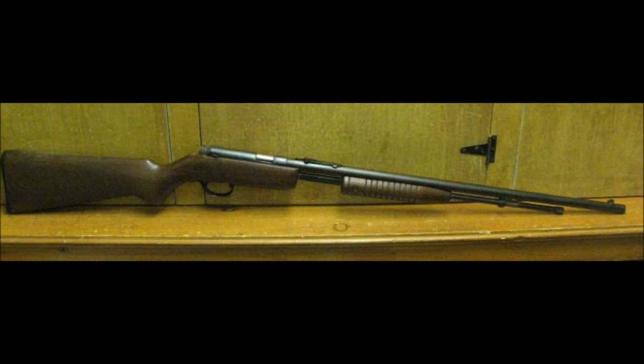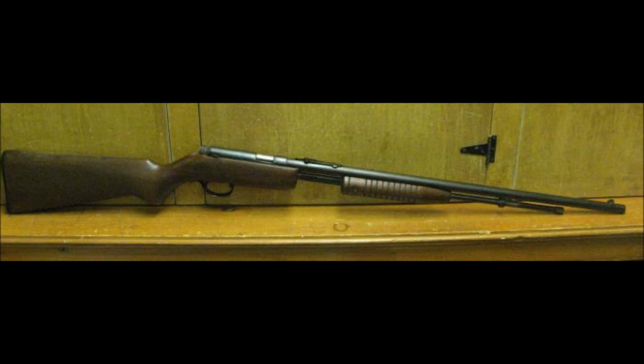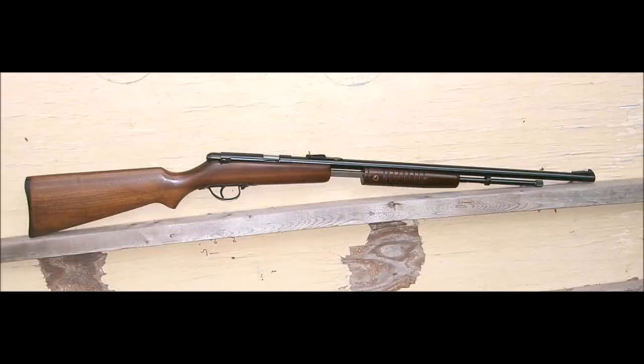The Noble Model 33 was made from 1949 to 1953, available either with a standard timber stock and fore-end or a T-nite plastic stock and fore-end. It's normally said that the Remington Nylon 66 was the first plastic stock production rifle, but it seems like Noble beat them to it by at least a decade. Sometime in the mid to late 1950s the Model 33A was modified to produce the Model 235, produced right through until the end of production in 1971.